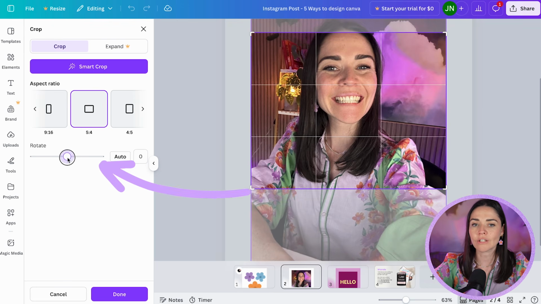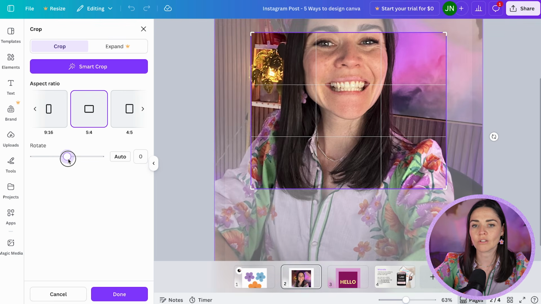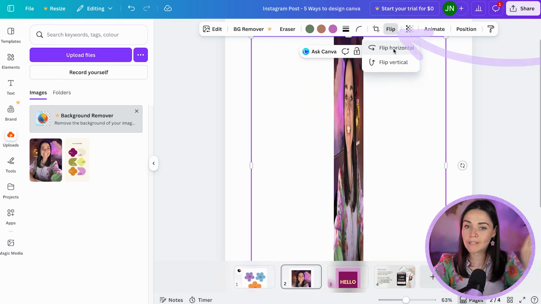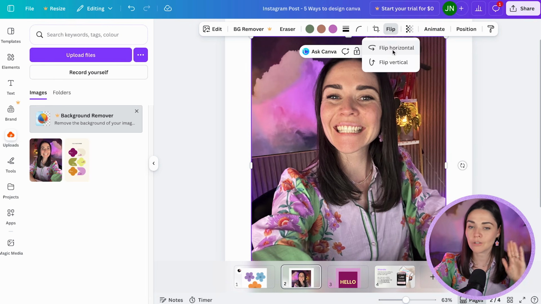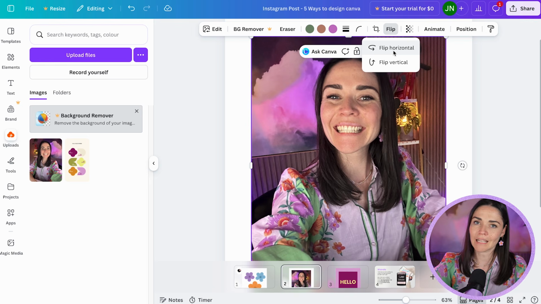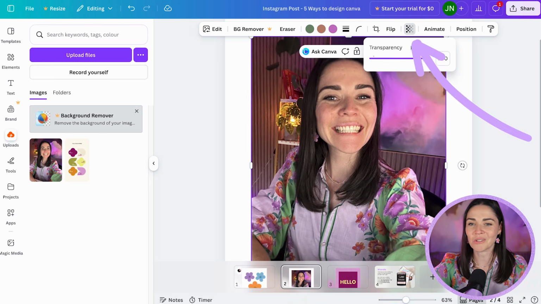And you can choose to rotate here. So if I wanted to make the picture and fix it up to be straighter than it was, I can use this rotate feature. I'm going to hit cancel now though, because I don't need it cropped. You can also choose to flip the image, so make it opposite. You can do this with any photo, whether it's your own upload or otherwise. Make sure if you are flipping something, there's no text in the image, because if there's text, it's obviously going to be read backwards. You can also choose to edit the transparency, to animate it, and positioning.